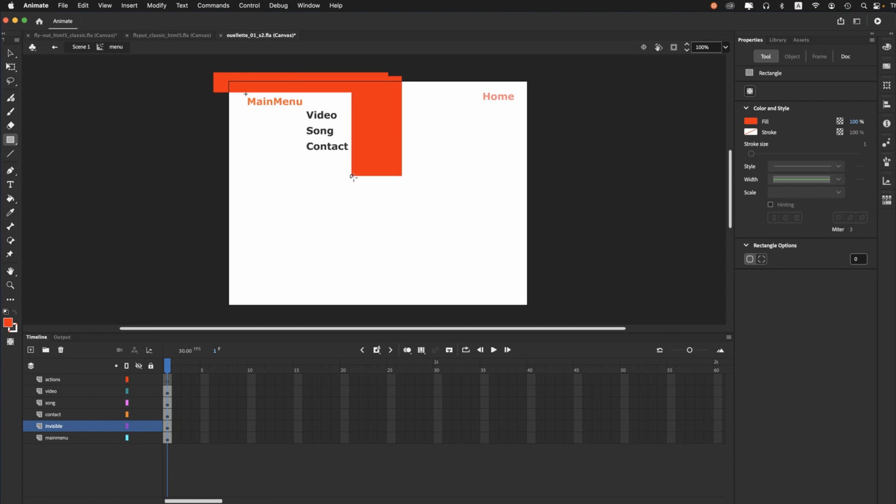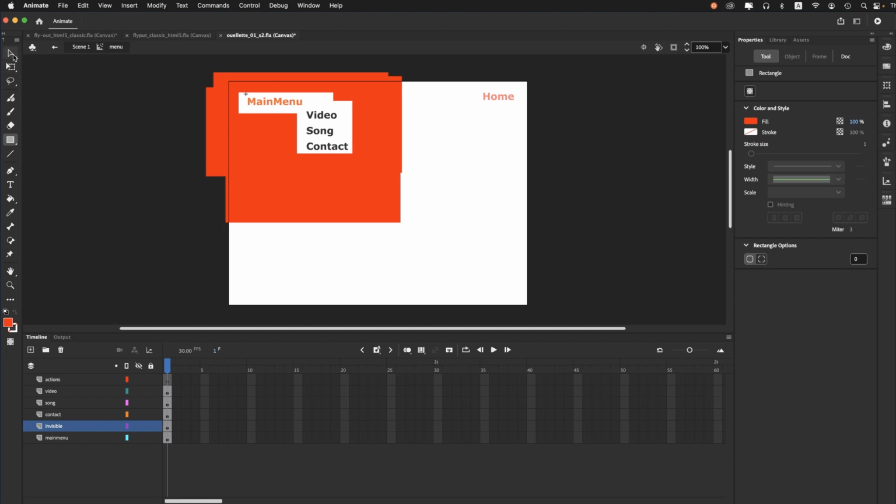You don't want to get too tight on the words, so give it a little space. But you can go pretty far away from it, which is actually good. Okay, so I've enclosed it, but I want to close this gap here. And I'm going to close this gap up here a little bit, but I want to allow, see this white clear area, is where the mouse can travel without triggering the animation ultimately to make itself disappear. So that's pretty good, I think, for the invisible button as far as the area is concerned.